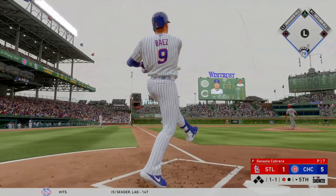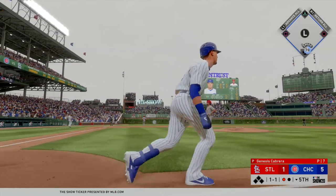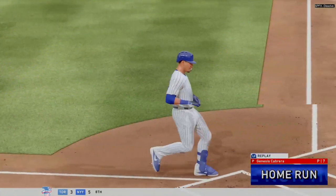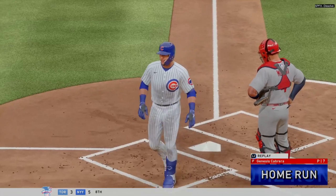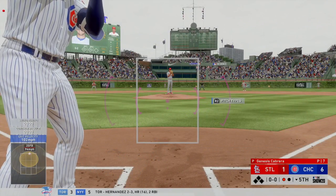We just wanted to prove that you can skip through. You don't have to watch if you're trying to jam through as many games as possible, and you don't care about all the lovely work we've done. You don't have to hit L2. You see the prompt there, but you just hit X here, or just let it play, and the next batter comes up. And to Javi, bat pimped that one. Absolutely. So yeah, that's the one you're not going to want to skip. You're going to want to see that replay there and that bat flip.